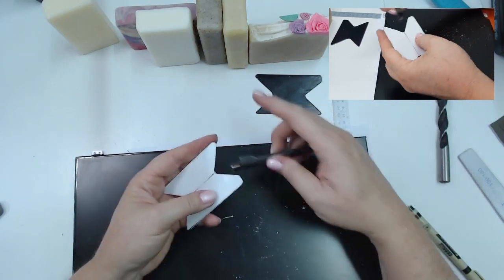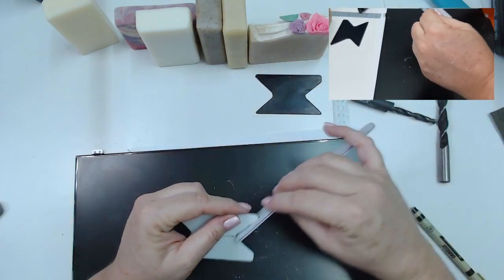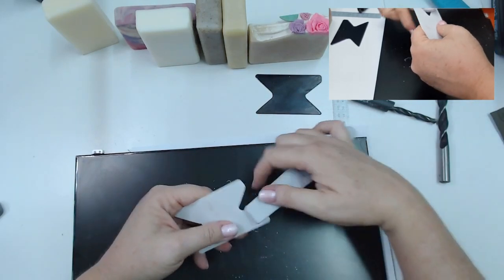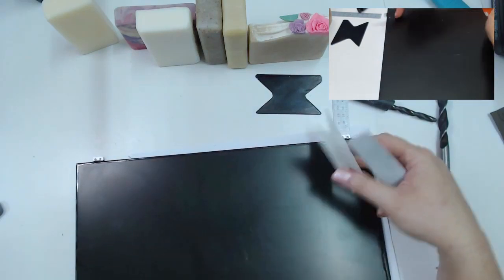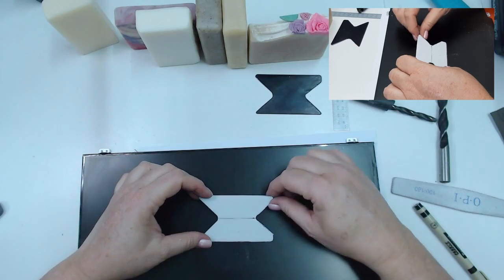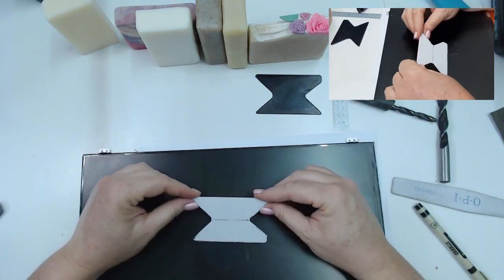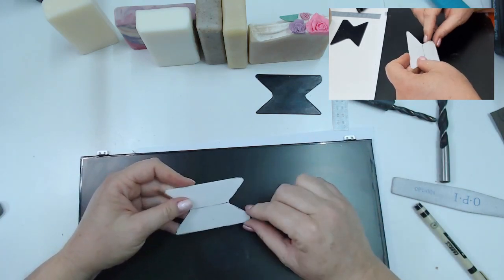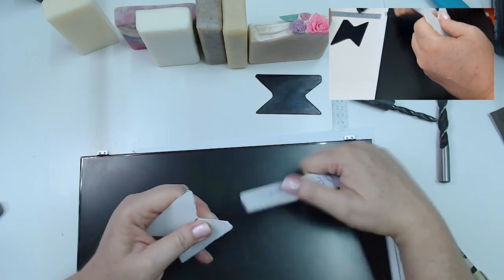Remember, this is now going to be the side of your soap, so if it's not 100% round, then it's going to leave a little pattern in there, but it's not a big issue. So okay, that's basically the idea. There we go. You can tidy it up, you can neaten it, you can take a little bit of alcohol and remove the permanent marker off from it, so you can make sure that everything is 100%. I'm not going to fiddle too much longer with this one on camera because it's just going to make the video longer unnecessarily.